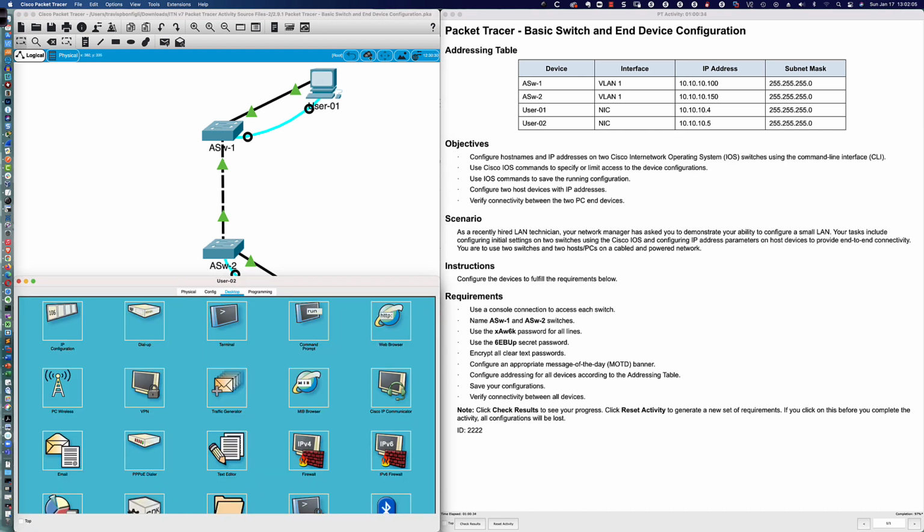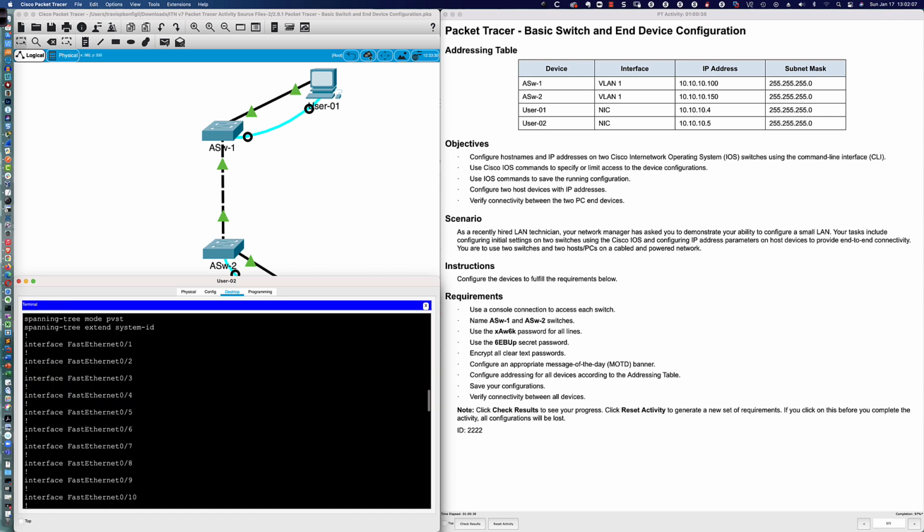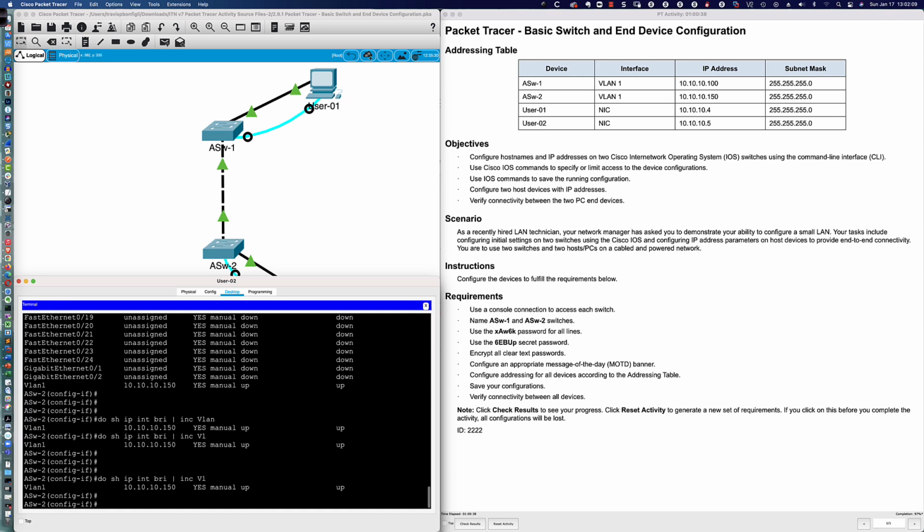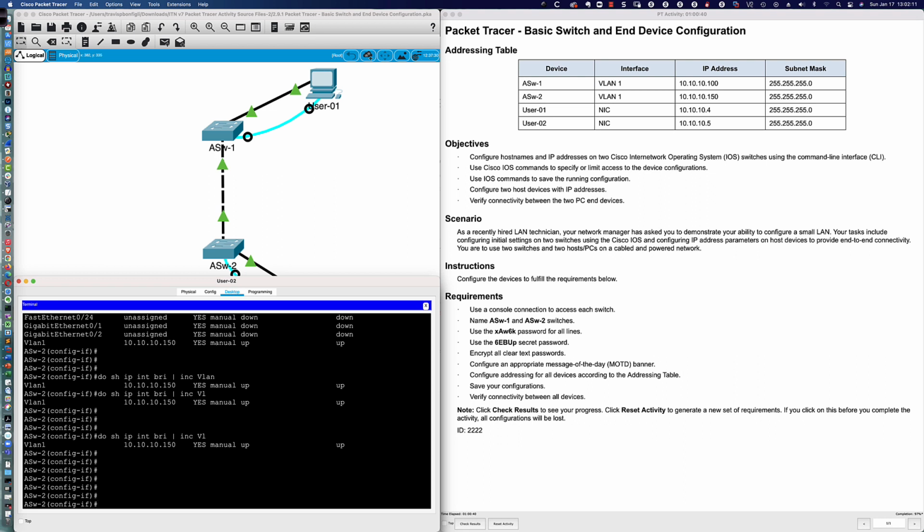Let's jump back onto the terminal window here, and there's different software that you can use in order to connect via the console port. They call it terminal here, but there's many different programs. One of them is PuTTY, P-U-T-T-Y, and PuTTY is a free terminal emulator. Another one is SecureCRT. SecureCRT is sort of the Ferrari, if you will, of terminal emulators, and it is expensive. I think it's about $100 to purchase a license for it.